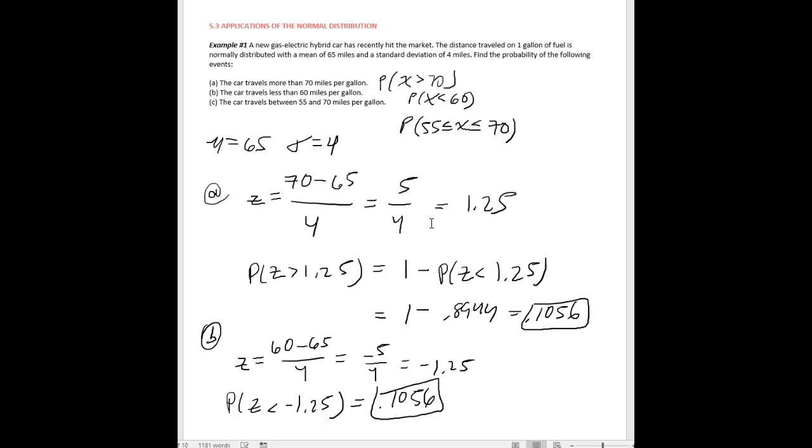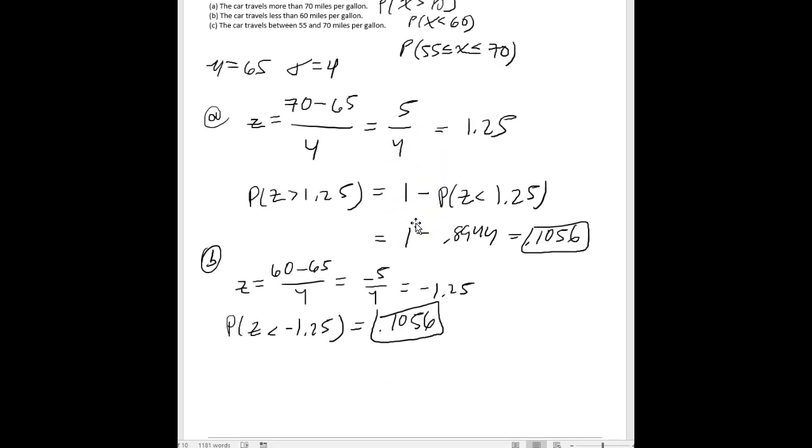It's the same probability as our last one. Not surprisingly. In our last one, we had the z-score of 1.25, and we calculated the area above it, the tail above it, and that was 0.1056. Now we have negative 1.25 as a z-value, and we calculated the area below it, also 0.1056. So these tails are equally the same size, and that makes sense because one has a negative z-score and the other a positive, and we're calculating the area beyond those points on the curve.